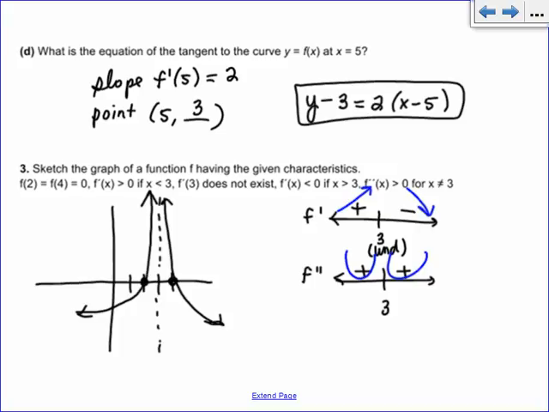But there's lots of possibilities. So another thing that could work is you could have your points through 2 and 4, but then maybe we do have a maximum. Just because the slope is undefined there doesn't mean that there's not a maximum. There could be a corner or a cusp. Okay, but we definitely need our concavity to work. It can't just be an absolute value function. Do you guys understand this? So we can't just have like this, because we have no concavity, right? It's not concave up or concave down there. The second derivative is equal to 0. Okay, so we would need it to go up like this, hit some kind of point, and then go down like that. So see how they're both concave up, but increasing and then decreasing.